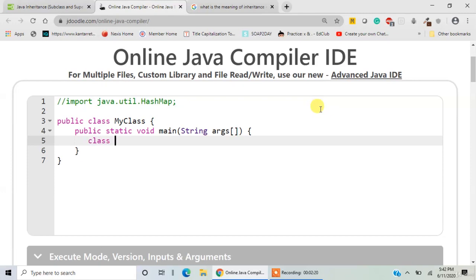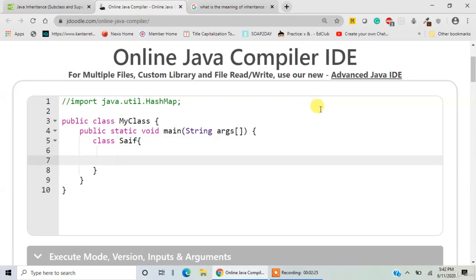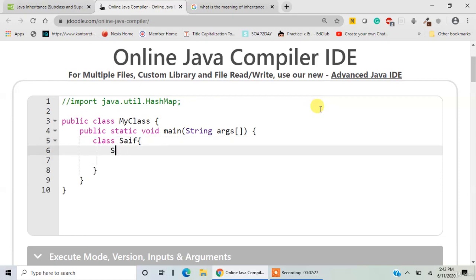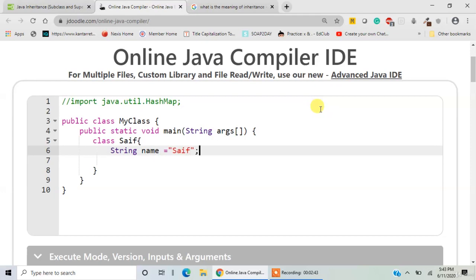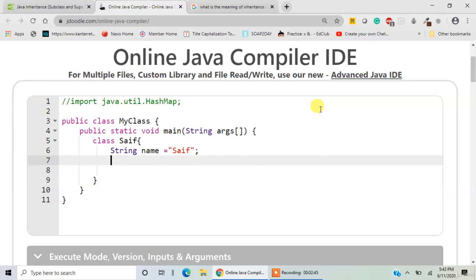The first class is something like Saf, and inside that class I have two variables: the name as Saf, and the age as 24.